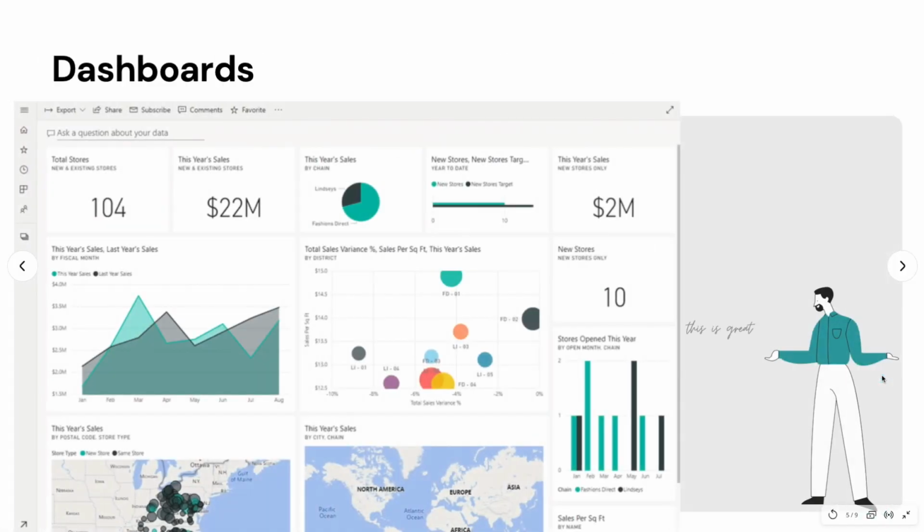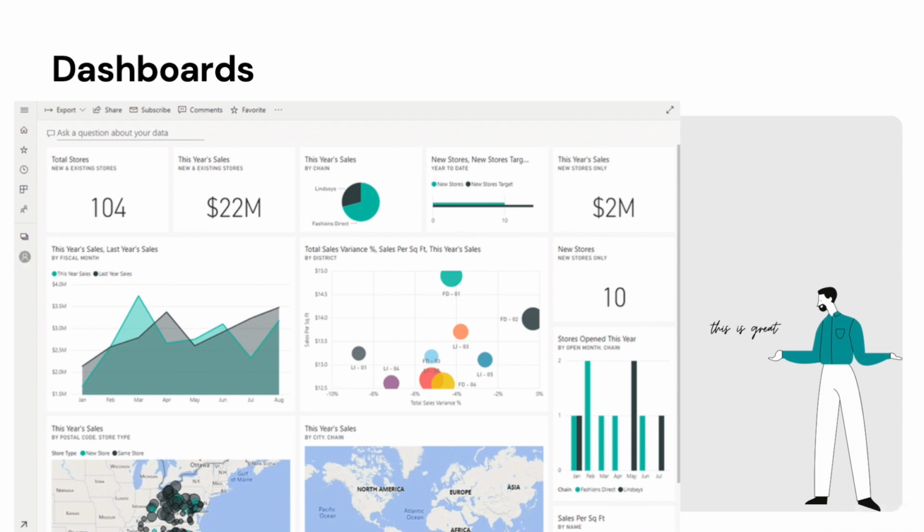So this is what a dashboard looks like. You can create it by combining different reports that you've created in Power BI Desktop. Here the most fun part, I feel, is you can export it as PDF, or you can share it and you can embed it in your web application. If you have a website and you're looking to add some analytic feature to it, then you can just connect your data source with Power BI Desktop and you can create these kinds of visualizations.